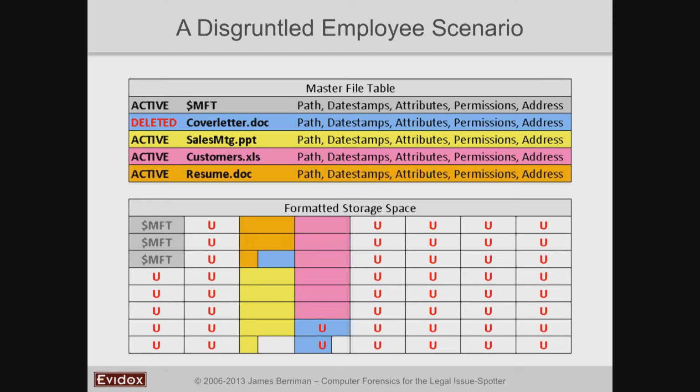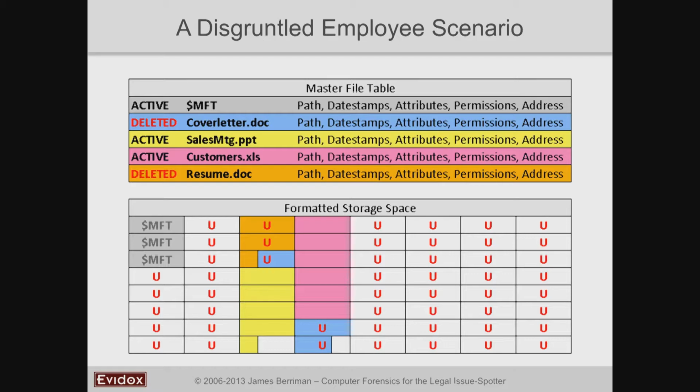employee creates his resume. And let's say the file system puts it on top of the now unallocated space where the cover letter used to be. And you see what happens is there's still some slack of the original cover letter in light blue, and the second fragment of the cover letter in light blue is still there, but part of it is overwritten by the resume. Now the employee deletes the resume.